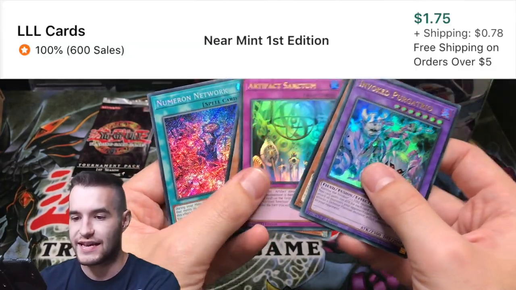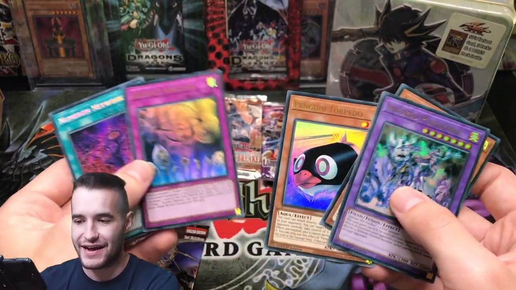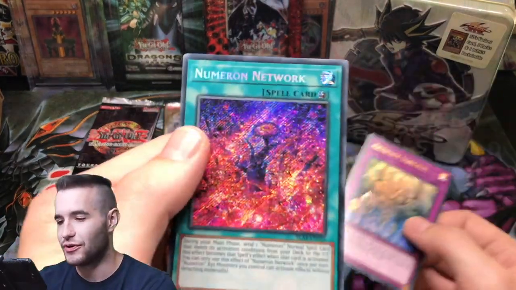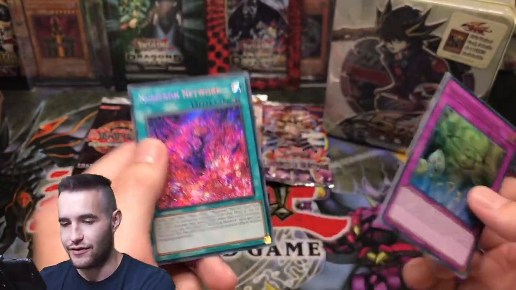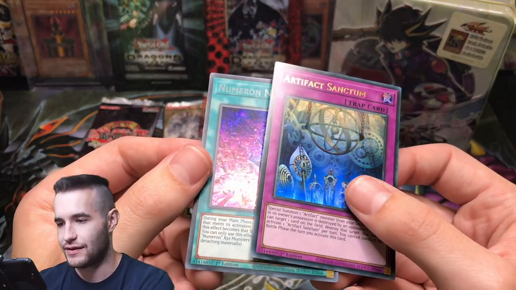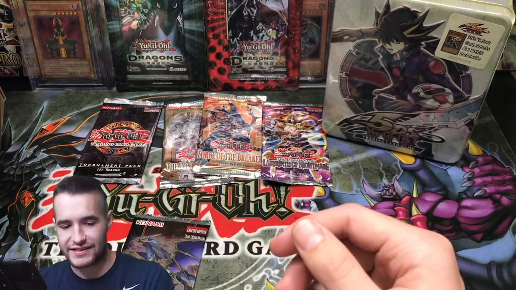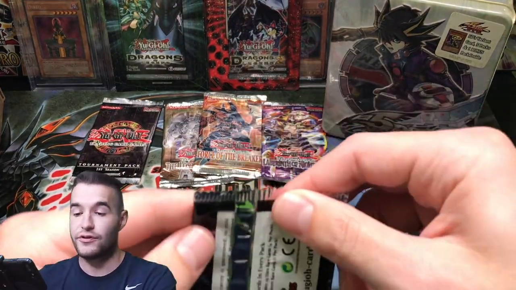Oh, nice. Artifact Sanctum and Numeron Network. Check out the damage. No! Straight out of the box. We got a damaged Numeron Network. It is light play already with that ding. Maybe we can straighten it out a little bit. Oh, that actually looks a lot better. Okay, Artifact Sanctum. Okay, that's a little bit sad, but still a good pull.